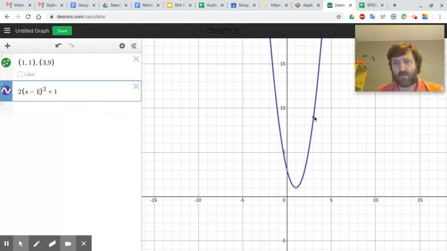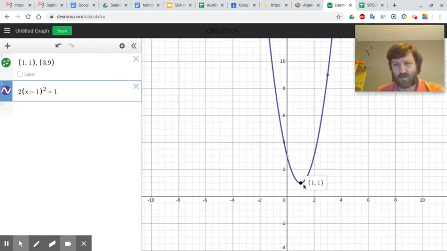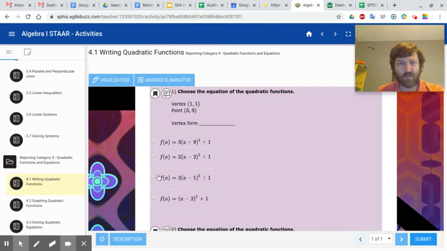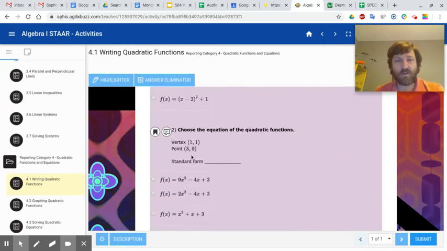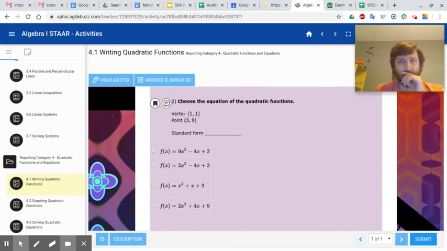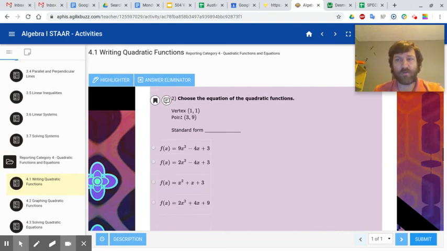And we can see we have that point there, and we have this point here, which are both on the graph. You can't see it right now, but if I change over to green, you can see both of those points are on the graph. So that's our third answer choice. And that's what you're doing for all of these. You just need to match the quadratic function graph with the points given here. Do that for number 2.